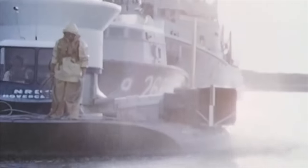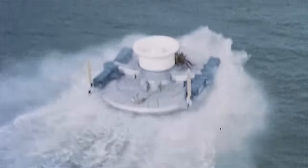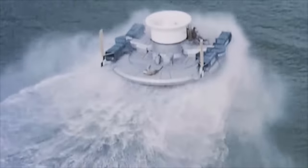Weight and balance is a huge factor. It's riding on a cushion of air and you're lifting it over the surface. It's not a boat, which is buoyant and doesn't require much energy to just sit there, but the hovercraft does. You have to almost go full throttle to keep the thing to lift and keep it in the air. So the dream of travel by hovercraft sadly just couldn't remain afloat.